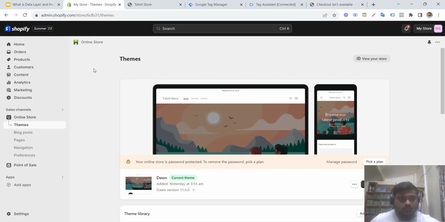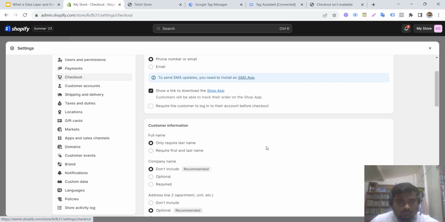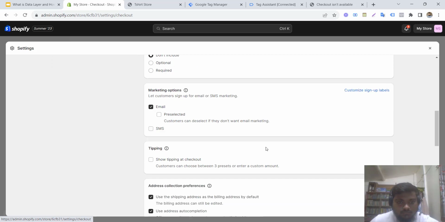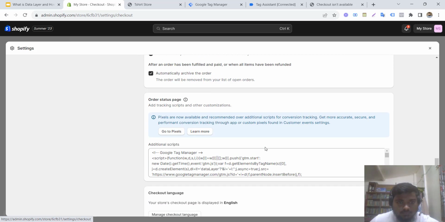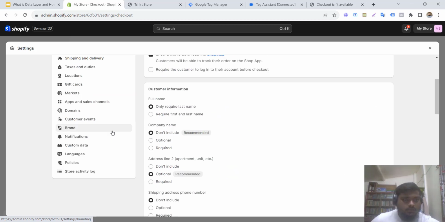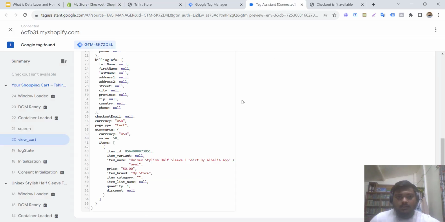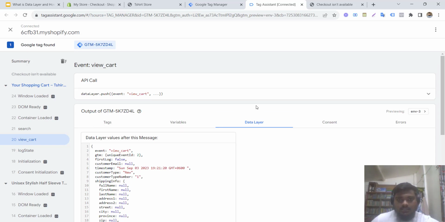Before doing that, I have to set up the checkout page from here. I will do that later. Anyway, the data layer is working fine. We need every kind of data, and we can see all of this in the data layer.